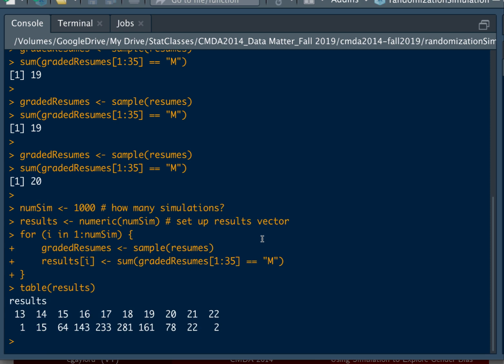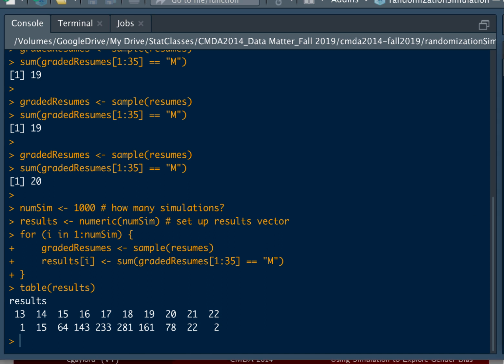Okay, so there was one time that there were 13 males and apparently 22 females. There were also 2 times of these 1,000 simulations that it was 22 males and 13 females, of the 35 that happened to be in the managers that are likely. Most of the time it was 16, 17, 18, 19 resumes that happened to fall into the hands of the 35 managers likely to indicate promotion. But there were 24 times that we had 21 or more males in the selected pool.